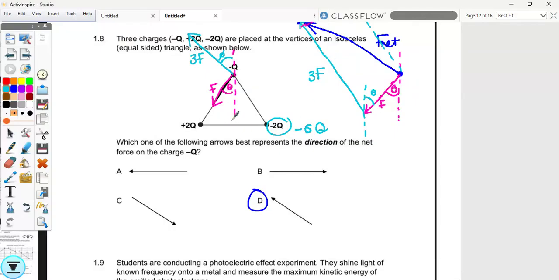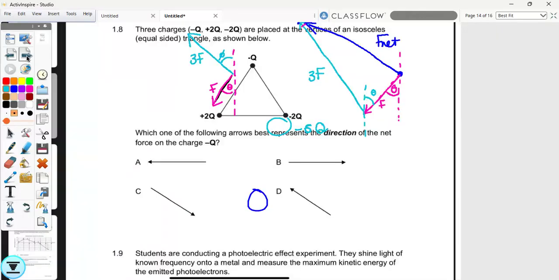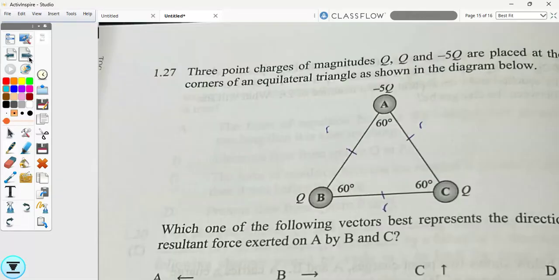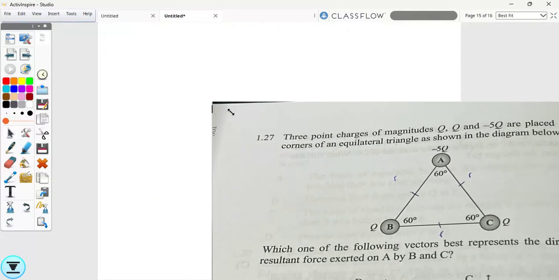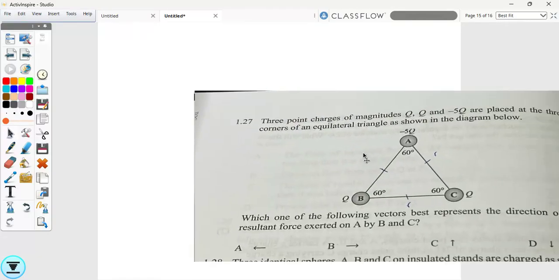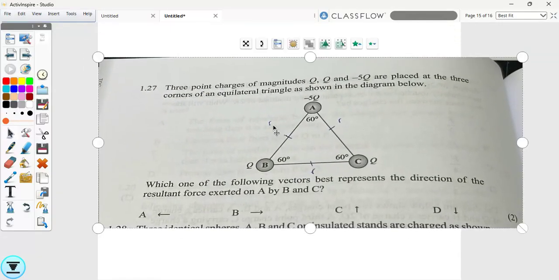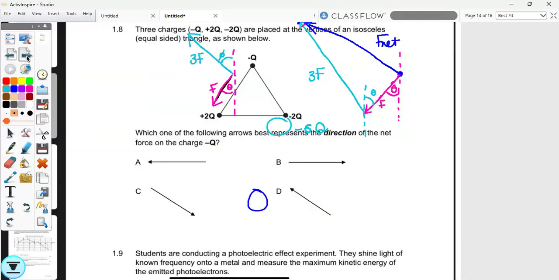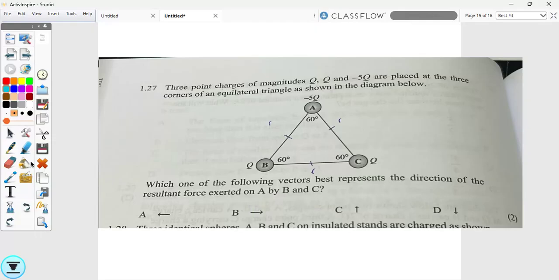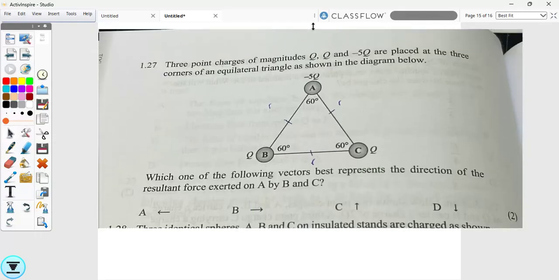Okay. So the only reason why this one was A was because the two Qs were exactly the same. Oh, another one. So this is similar to that one. But now they are not. Maybe let's see what they are giving us. Oh, yeah, they're just going up, down, left, right. I'm liking this question. I'm going to put this in a paper that we just made up, because I haven't seen it asked like that before.